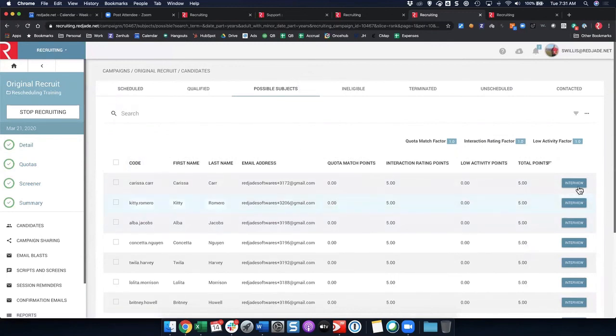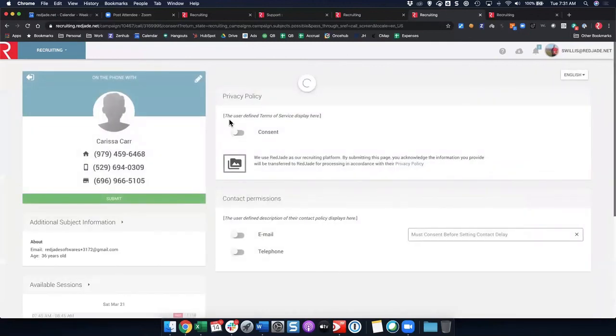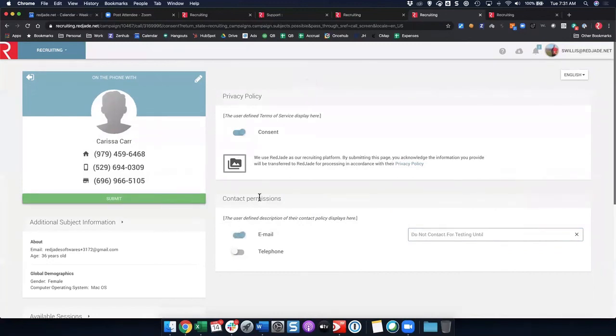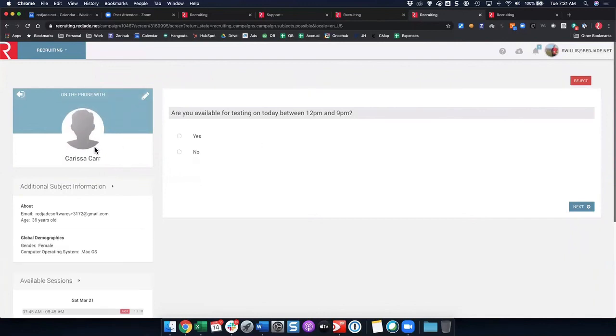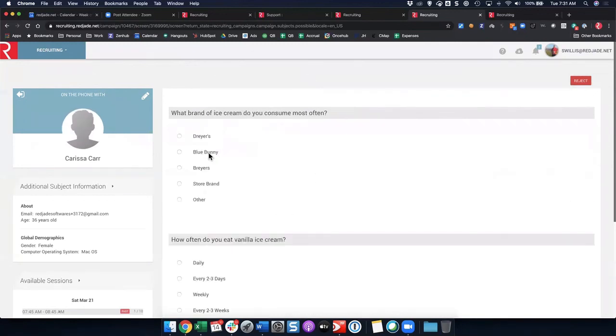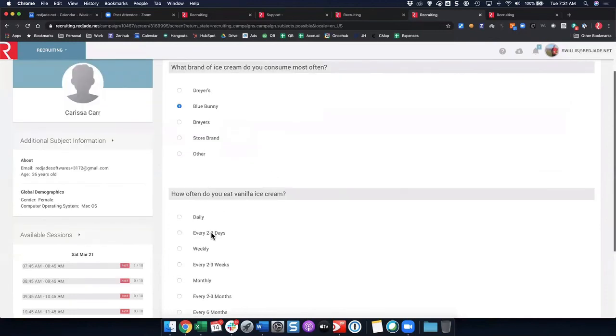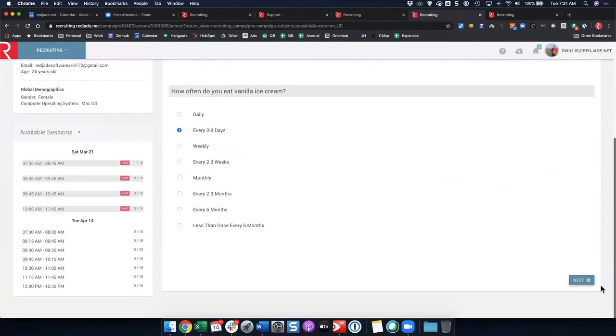Oh, there we go. Okay, so if I just click on a possible subject, there, I did click something incorrectly. You'll see I have consent turned on, so that person does have to consent first. And then they'd walk through the screener. Now, again, on an email, they wouldn't have this information on the side. They wouldn't have the reject button. Let's say they're available for testing. They have Blue Bunny most often, and they have ice cream every 2 to 3 days.